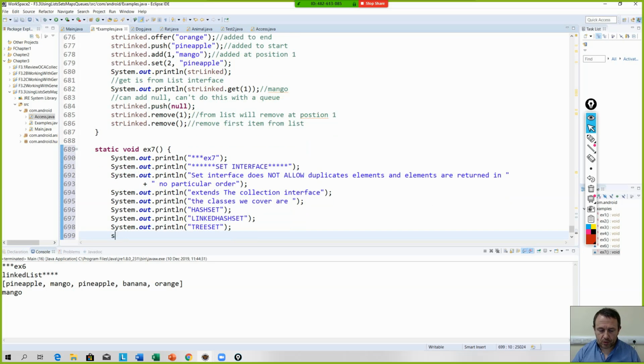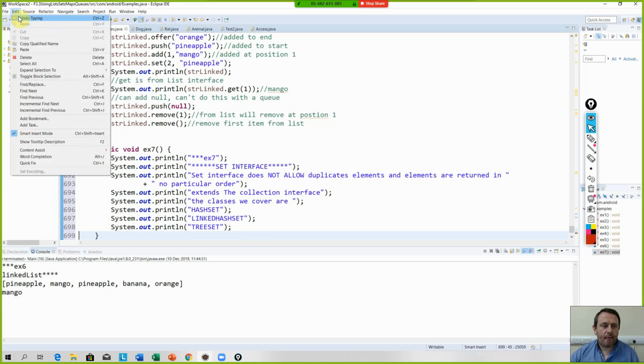So the first one we're going to do is going to be hash set.